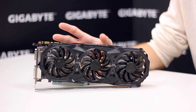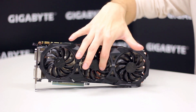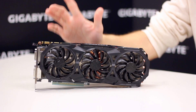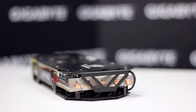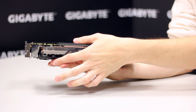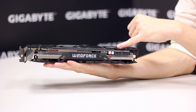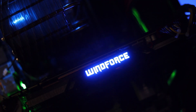Here we see the new design of the WindForce cooler called the WindForce 600W. We can see three unique fans and a huge heatsink. The heatsink uses the triangle cool technology, which means that when the fans blow air in, it's directed up and down out of the graphics card. The heatsink also has six composite heat pipes and a VRAM heatsink to keep the RAM modules cool. Turning the card around, we see the WindForce logo in a new spot, and something new — it's illuminated by blue LED lighting, so when you put the card in your computer and turn it on, it will shine blue right through the WindForce text. It looks pretty cool.